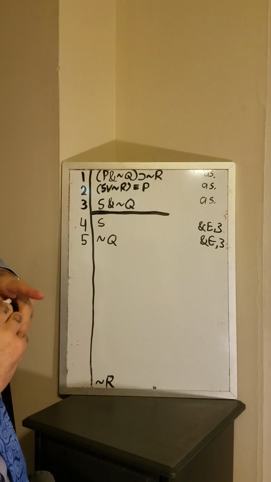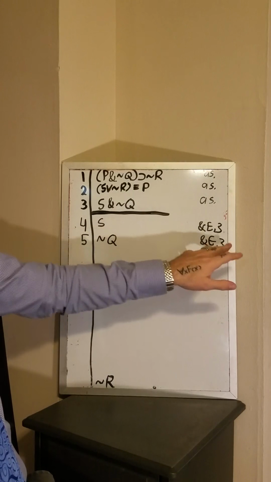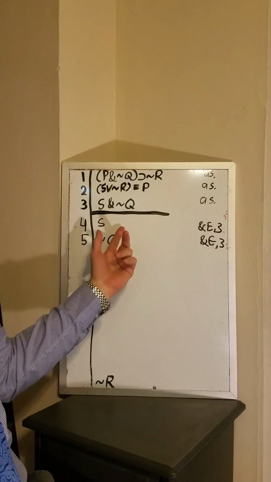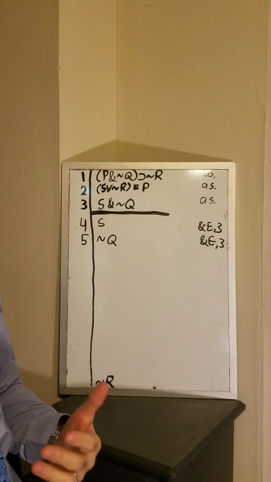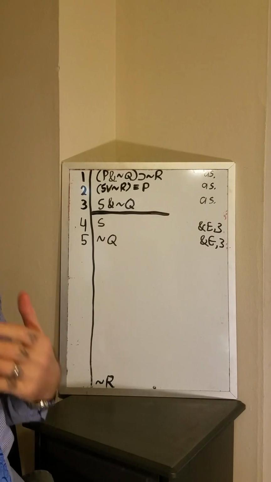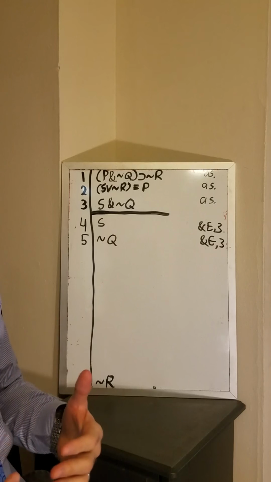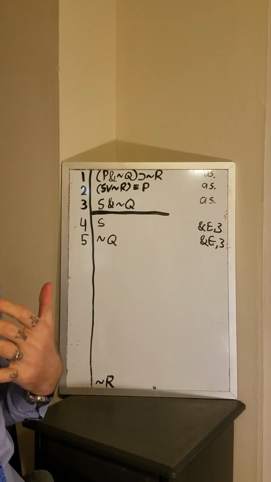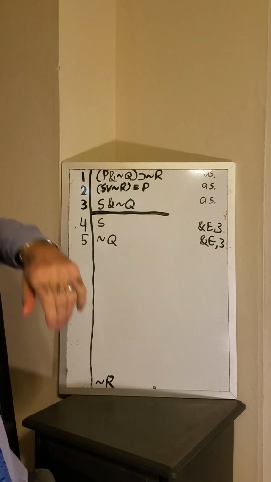So we can use conjunction elimination twice on line 3 to get both of these things. And again, we have to keep track of where we're getting each line from, how we're getting the sentence on each line from the lines that came before that. That's not actually technically a part of the derivation, but it's a very important thing to do, because you might be showing this to somebody else to try to convince them of your reasoning, but also you just want to keep track of what you're doing yourself and make sure that each line in your proof actually follows from the lines before.